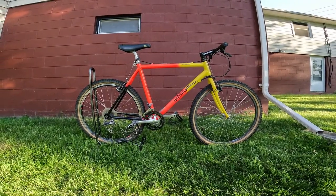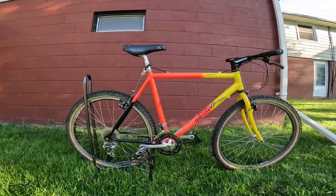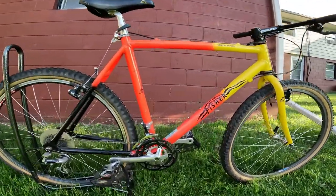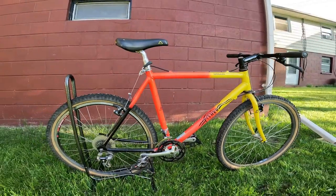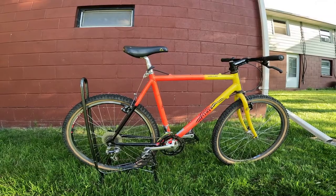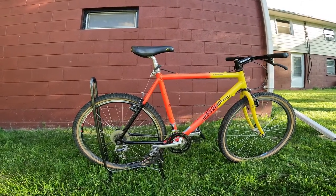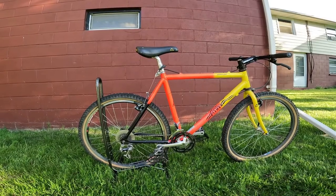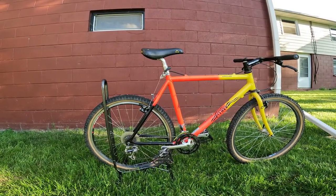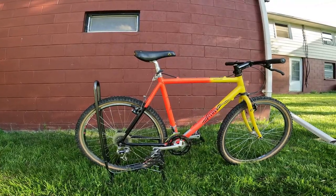So here we have a Fisher Supercaliber. Again, really awesome paint job. The black to orange to yellow fade. It's super cool, super early 90s. I got this from my buddy Hurl when he moved to Portland. And it's a sweet ride.